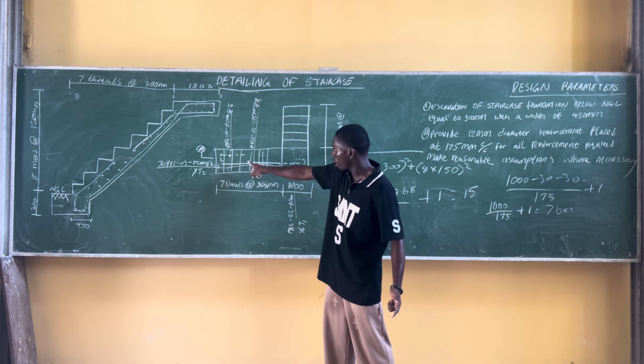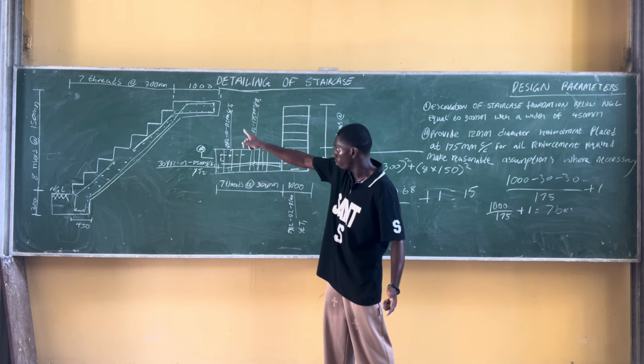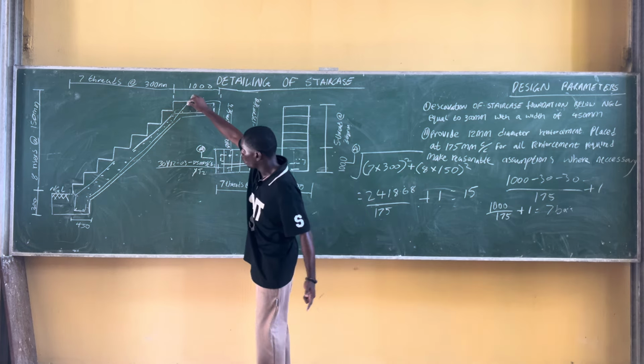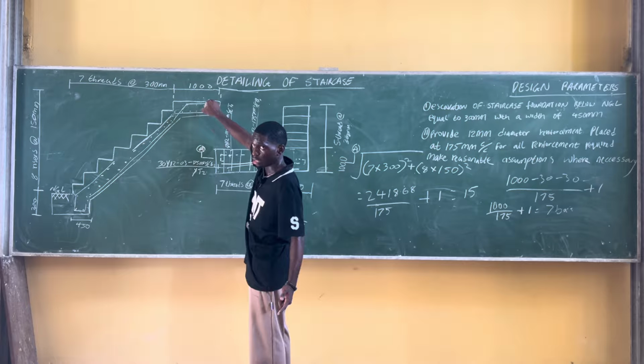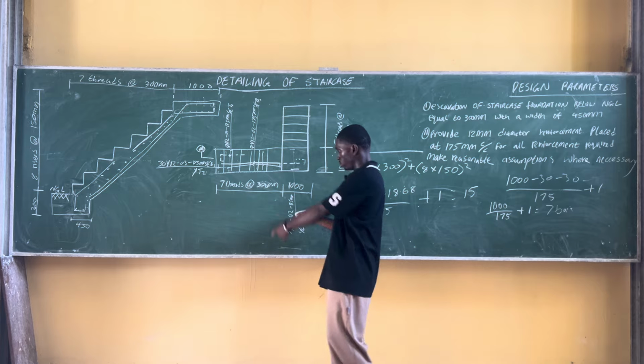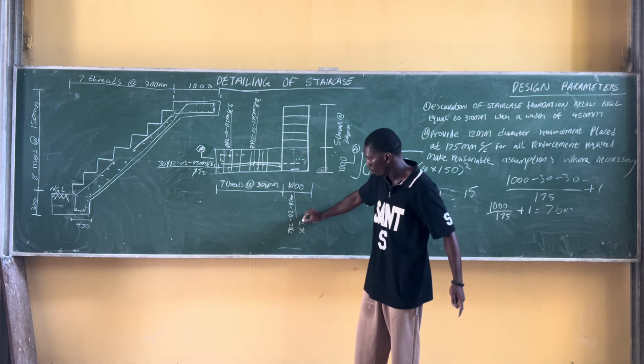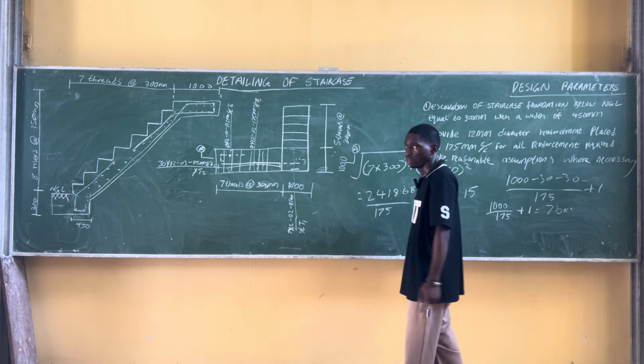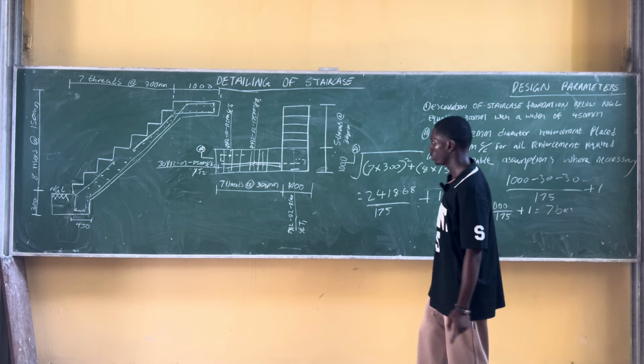Now, remember that this bar mark here, this continuous B1, was bar mark 2. And this part didn't cut, it bent towards this landing. It will still be the same thing as bar mark 2. That's what you indicate here, bar mark 2. But instead of B1, it will change to T1 because it turned to top reinforcement. Okay.